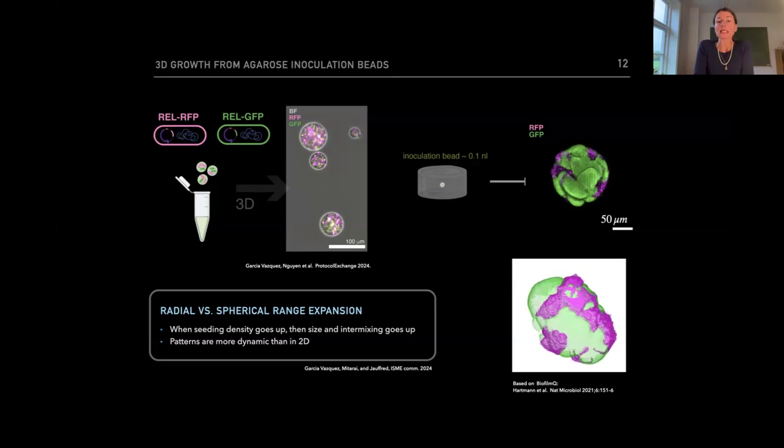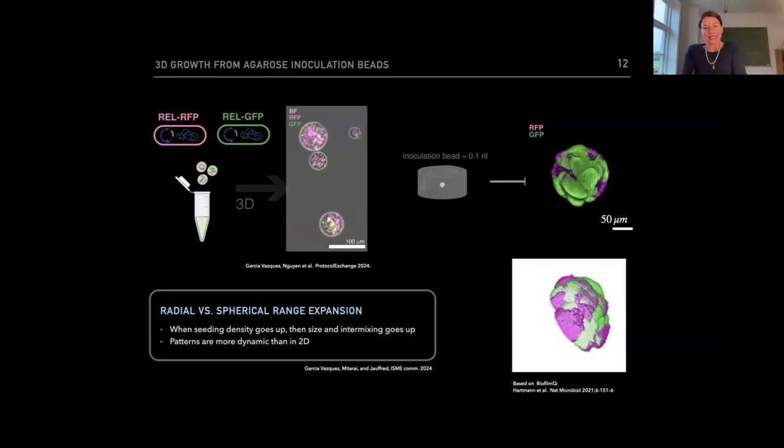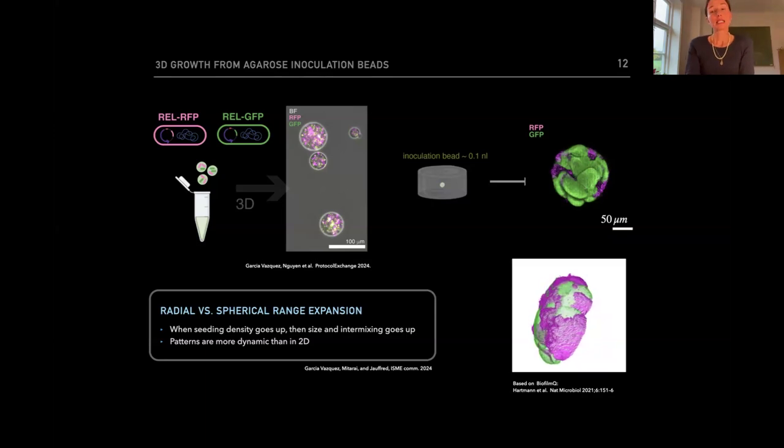By segmentation, we get the surface of these patterns and we make sure that we have this surface in a way that it's only one voxel thick and that each voxel is assigned one and only one color. By this way we can measure the occupancy of each strain on the colony surface. There are a lot of similarities. Seeding density is enlarged, and the intermixing goes up, how many sectors there is on the surface, and this is expected. But what was more surprising was that actually the patterns are more dynamic than in 2D, meaning that on the surface, it's not frozen after some time. Actually, these sectors on the surface will keep dividing and meeting as time goes by.